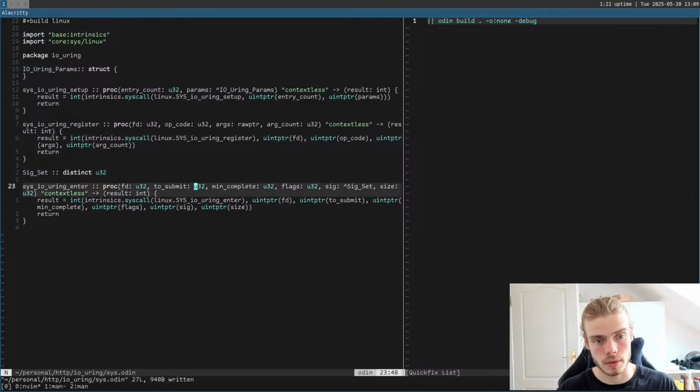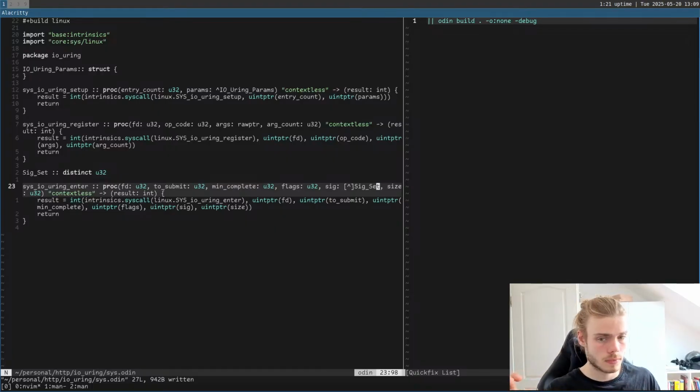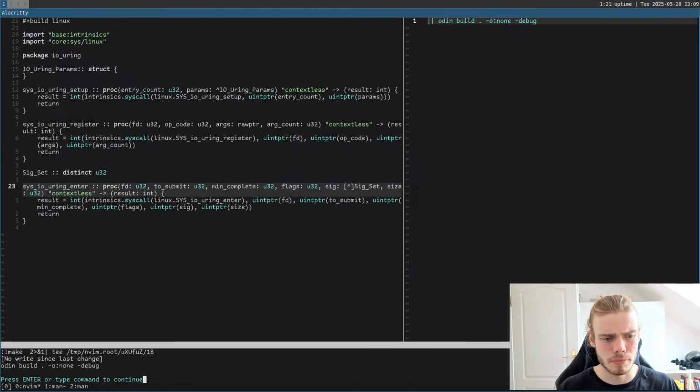Maybe also this is just a raw pointer. No, it's a many pointer to a sig set, right? Let's see if this even builds.